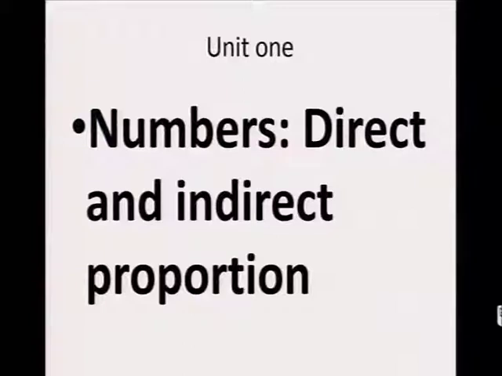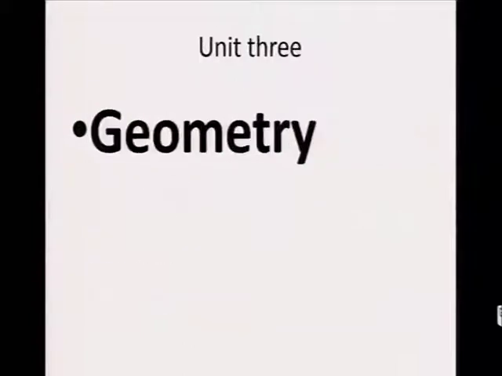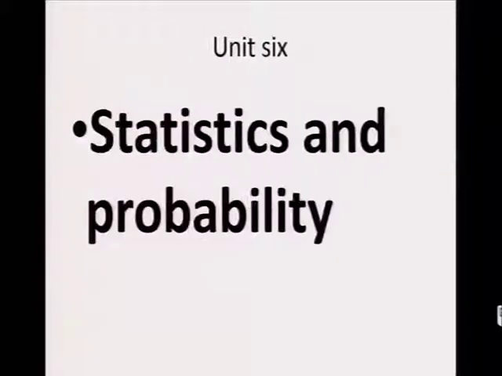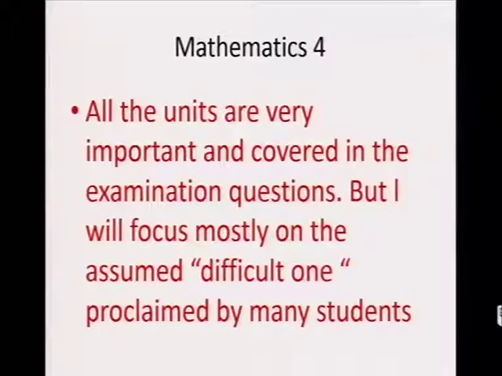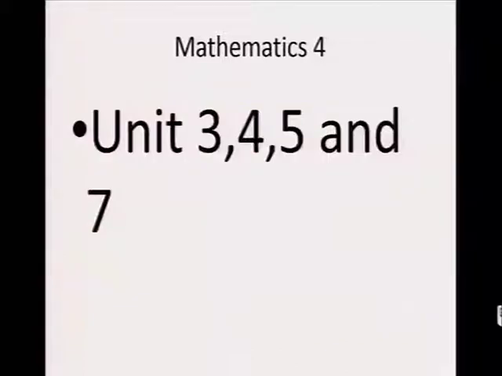This mathematics consists of 7 units, from unit 1 to 7. These are unit 1, 2, 3, 4, 5, 6, 7. All the units are very important and covered in the examination questions, but I will focus on the ones people claim to be difficult. Last year, people were saying, no, sir, maybe you should always do everything together.